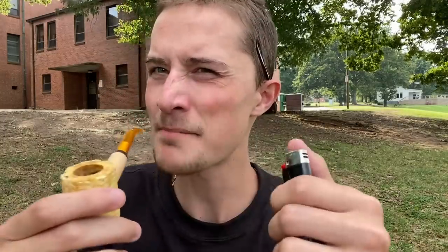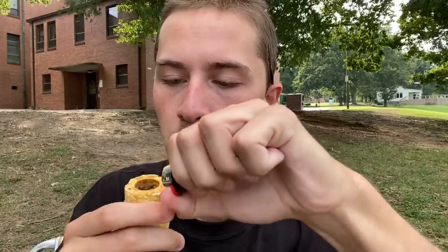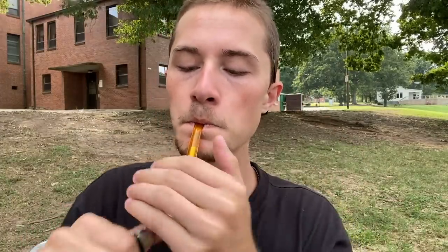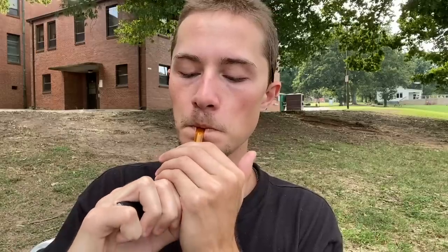And I'm gonna try to do a real light now. I might need one more false light, not sure. It is a little bit breezy today, which is making it a little bit difficult to do this, but that is what it is. Gonna have to give the wind a moment to calm down, I think.